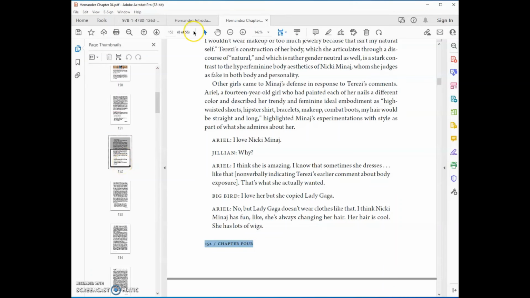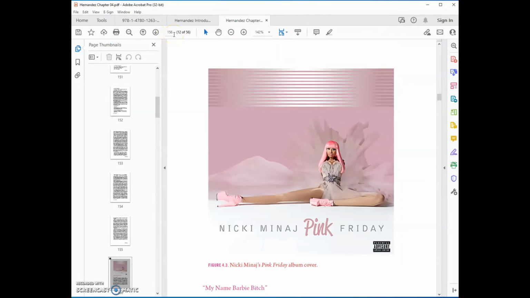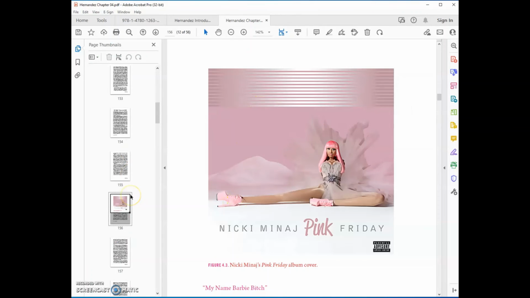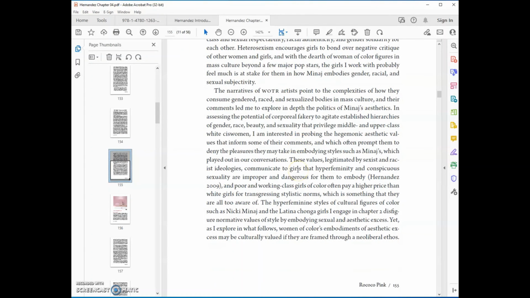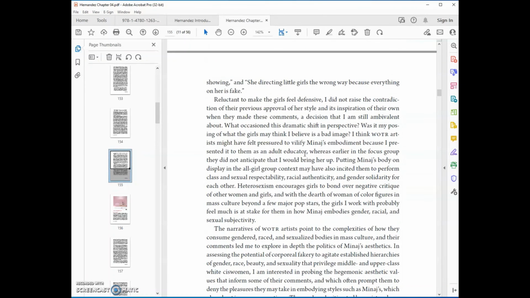It makes them searchable. A student can search for whatever page number they want, and it'll take them right there. Look at that, Nicki Minaj. So anyway, that's as easy as it gets. Pretty straightforward, pretty easy to do. I wouldn't do this with every file, but for certain students, this seems to be really a useful tool for them. And I hope this helps somewhat.